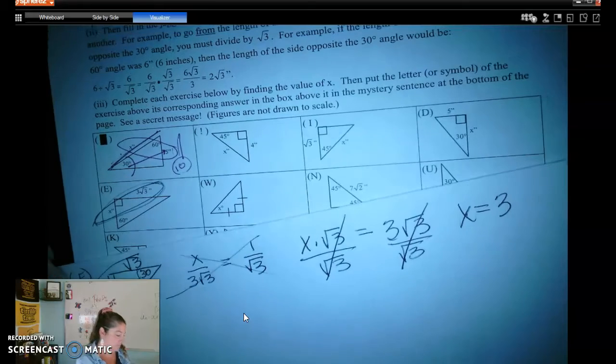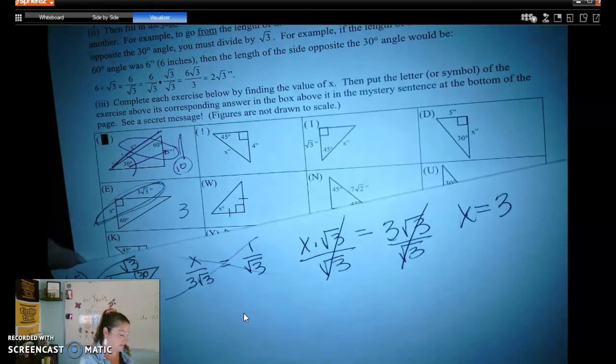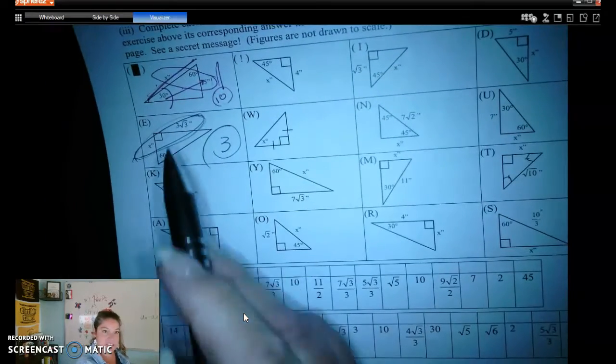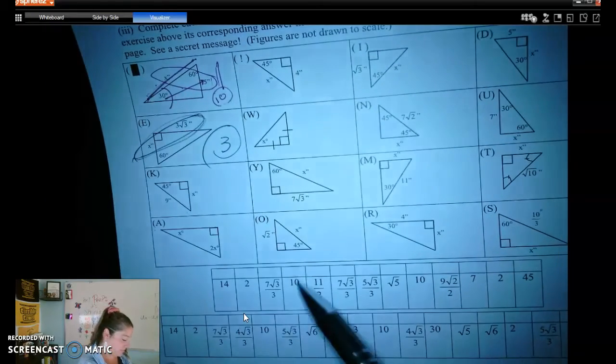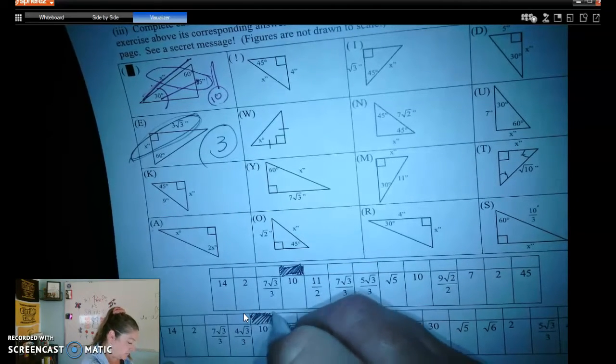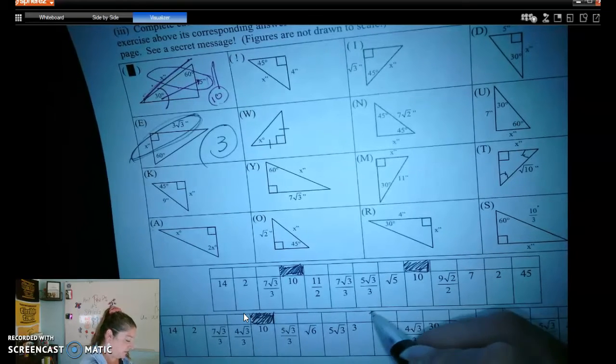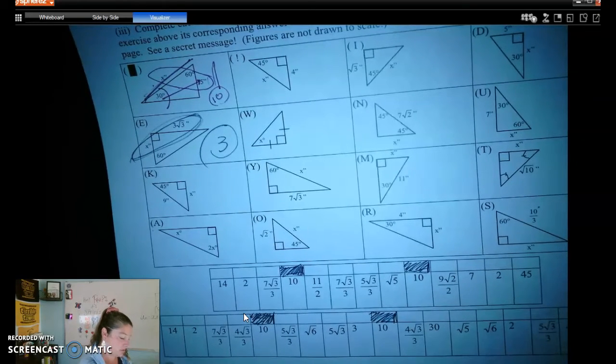Okay? So our first one was 10. This one is 3. Make sure that you're finding your answers down below and actually fill them in. So this big black square means that where the 10 is, you're just going to block that square in. These are just going to be the spaces, it looks like, between our words. Okay, but make sure that you're finding your answers. I want you to be able to check your work and see. It looks like there's only one 3, and that's going to be here.